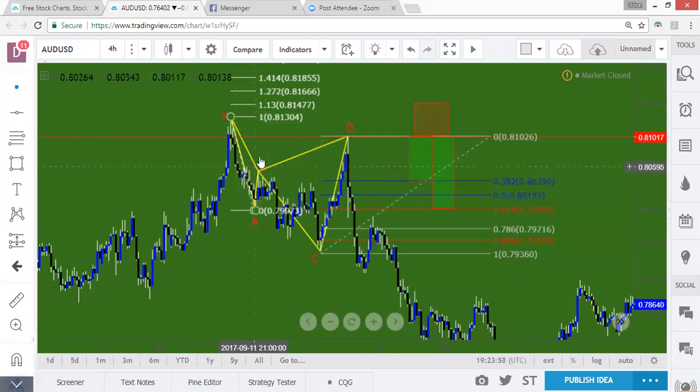If price makes it up to the 618, it's fine, but it can't close above the 618. So we can wick to the 618, we just can't close above it. We can go from the 382 anywhere in between 382 and 618, as long as it doesn't close at or above the 618, you have a valid B move. After the B move has been identified, we take the Fibonacci extension and go from X to A.